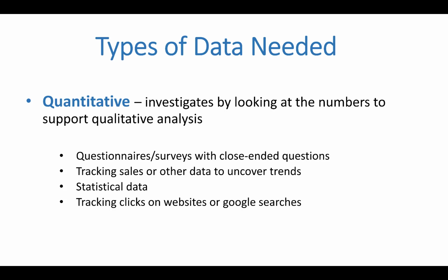This is very similar to statistical data that is obtained from another party. For example, the city of Oceanside provides demographic data on its various neighborhoods. Businesses can also track sales or other data like visits to its website to understand trends. A restaurant may discover Monday through Wednesday nights are really slow and just cover variable costs, so it might be better to close those nights. Or they may discover that Parents' Weekend is crazy busy, so they need extra staff to manage workflow or offer specialty beverages or desserts to honor the occasion and increase sales.